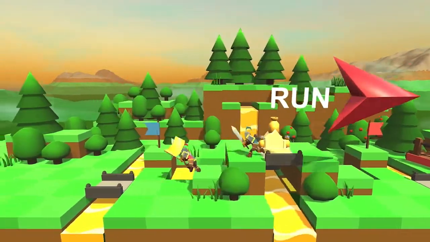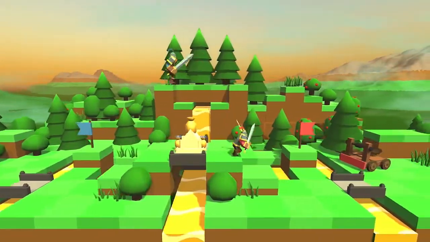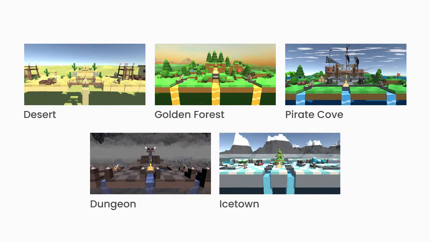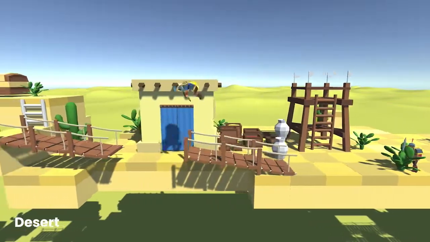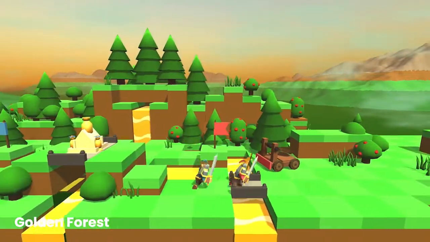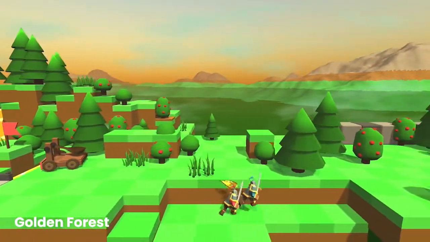The game also features a single player mode against a computer player if you don't have a pal to play with. Each game can be played on any of the 5 maps, including Desert, which features many gaps where the players can fall through. Golden Forest is the map we were looking at before, where it's always sunset.